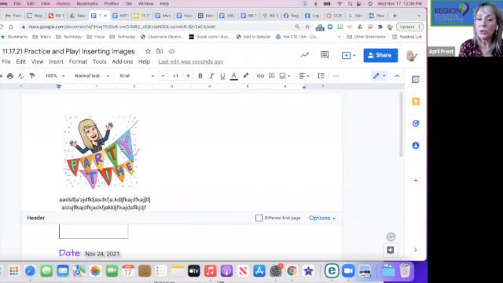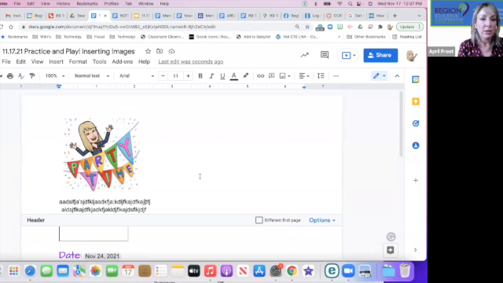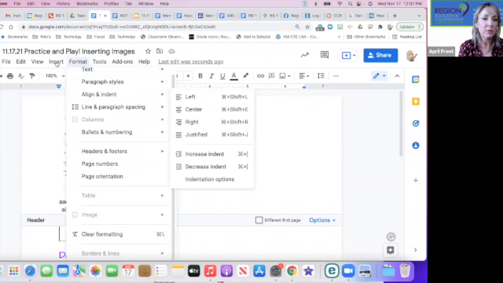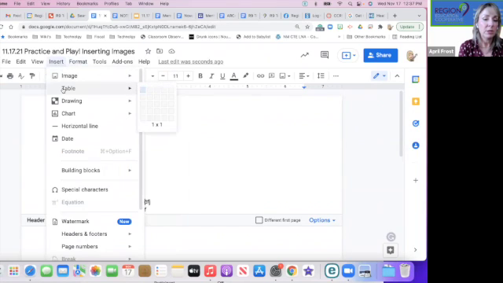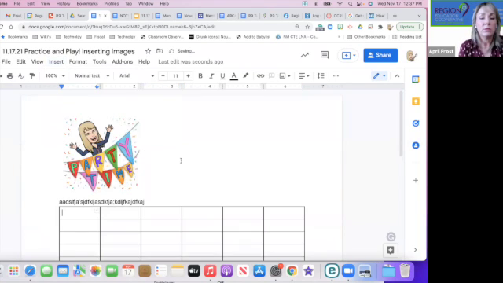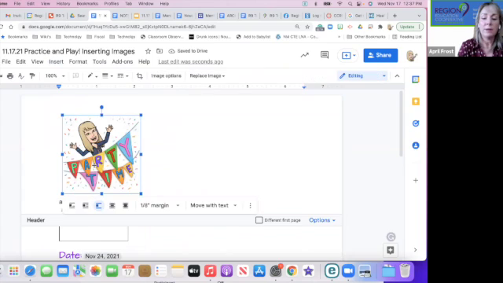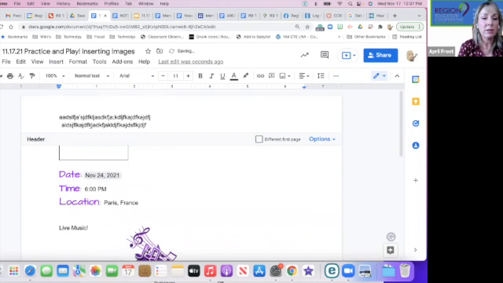But again, it didn't work at the bottom. I could create two different tables, right? And put the picture on one side and then my text on the other side. I could do something like that, and then white out my table. I don't know if that would work. Oops, I didn't mean to do that. So we can try it that way. I just have never done that in the header before.